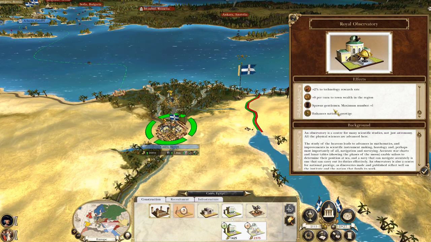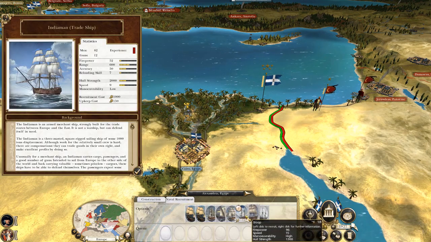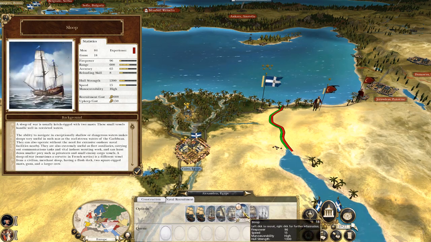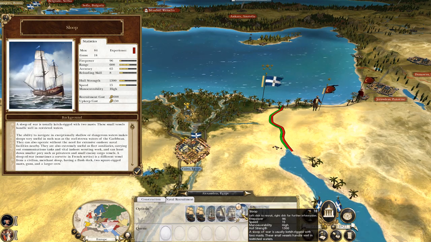No, that's really good. Really good for tech, so I'm going to need that observatory. Then I'm going to recruit a cheapest... Okay, the sloop is the cheapest and it costs the least. I've got some special Greek navy ships, but they're not going to be recruited, not for a while.